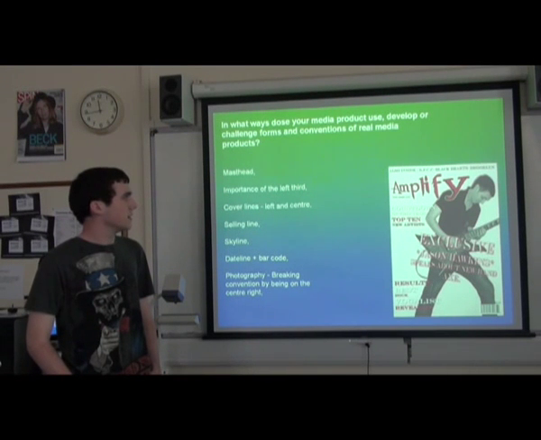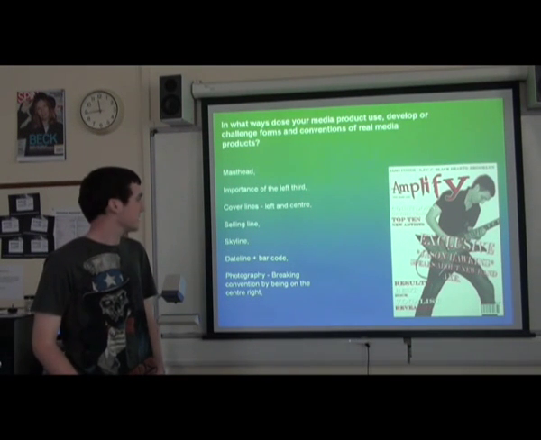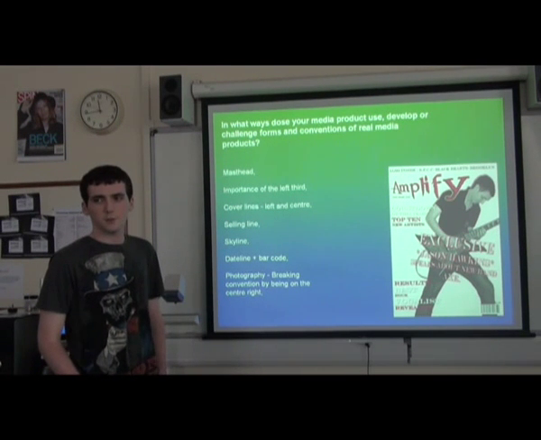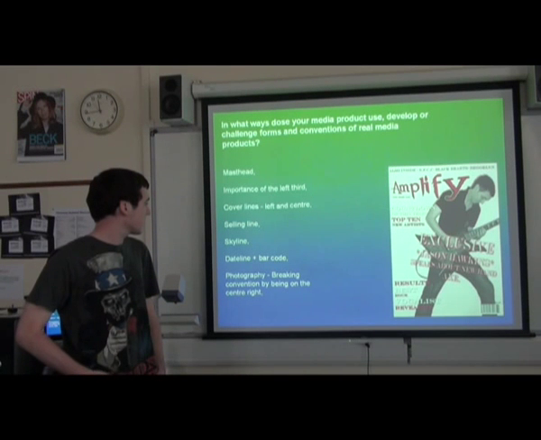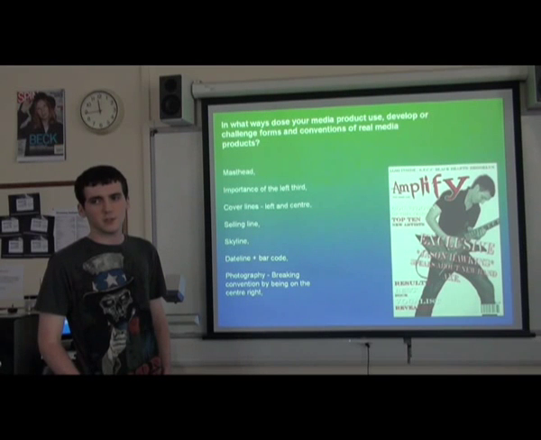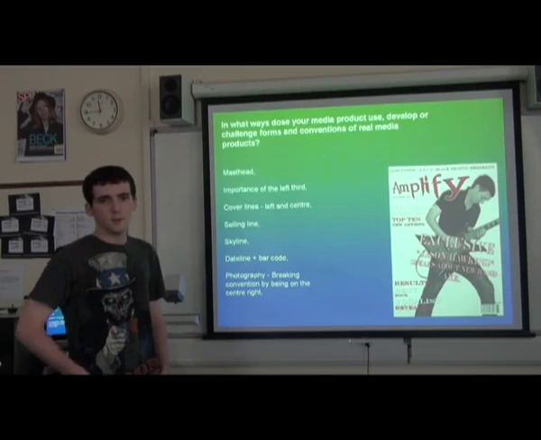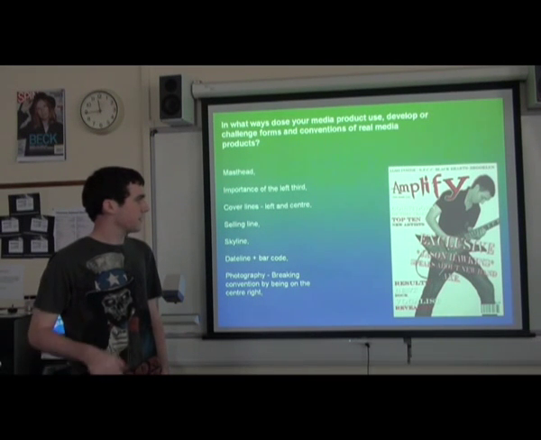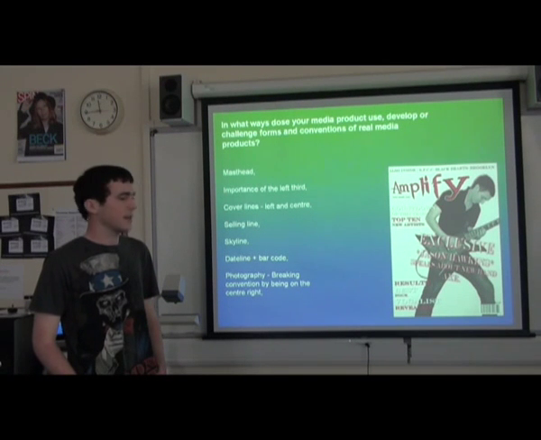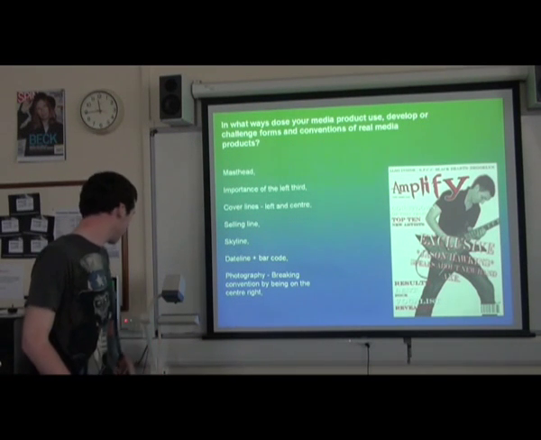I've got the skyline to advertise some bands that feature in the magazine. Dateline and barcode as well at the bottom, which is just kind of functional to make it seem more professional and realistic. But my photography is breaking convention slightly when it comes to the left third, because it's on the centre right, which I did because I didn't want it to be covered up by too much text. And also my main article, lead article, is on the centre right as well for the same reason. I wanted it to stand out amongst everything else.